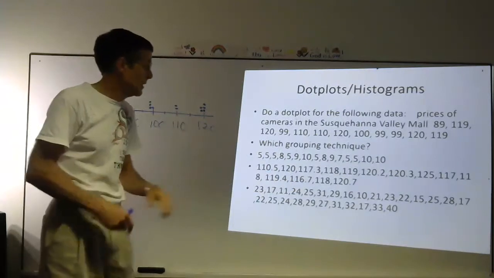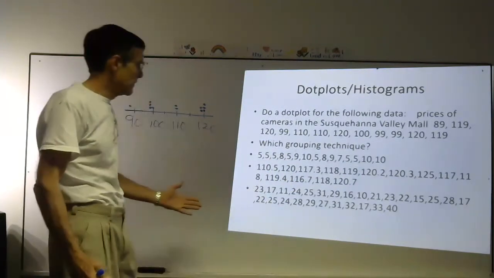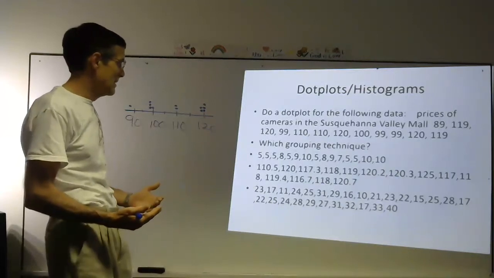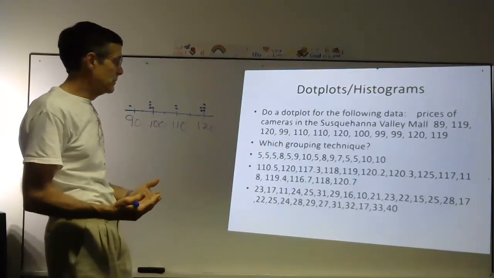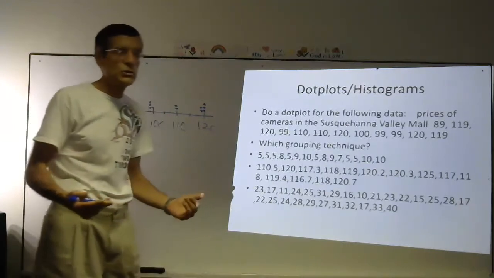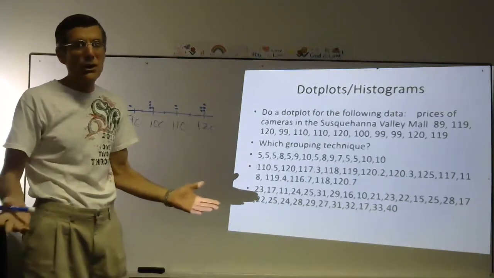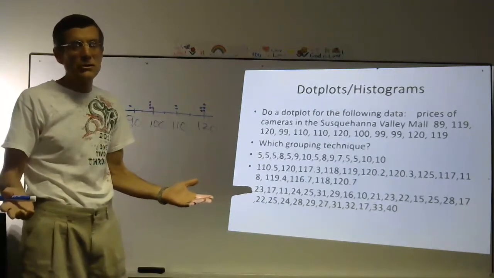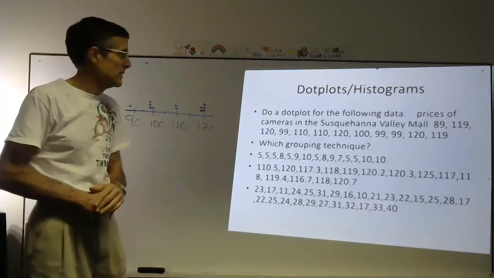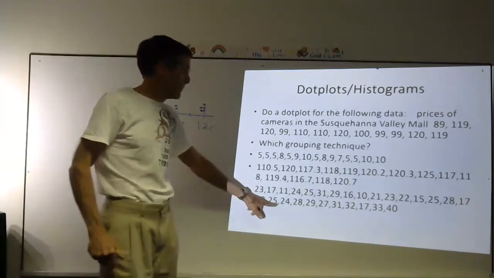You have no choice. Now look at all the different numbers you have here. My word, we've got numbers from 10 up through the middle 30s. I mean, you're talking about a potential of 23 different numbers. You don't want 23 different bars. You don't want 23 different pieces of pie in a bar graph or in a circle graph, pie graph. So you would do limit grouping here.